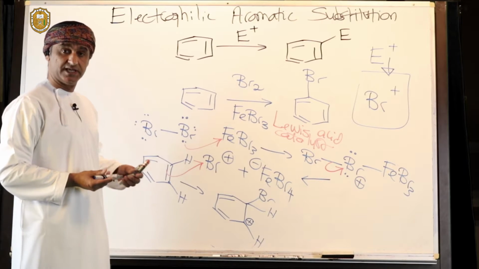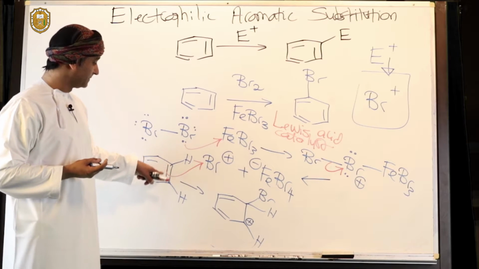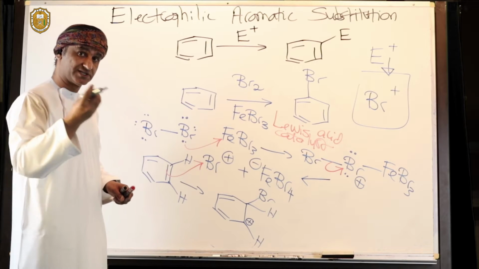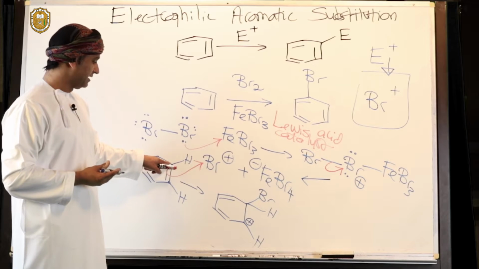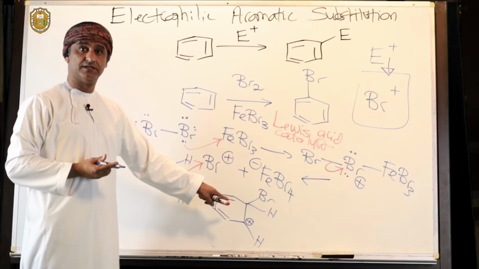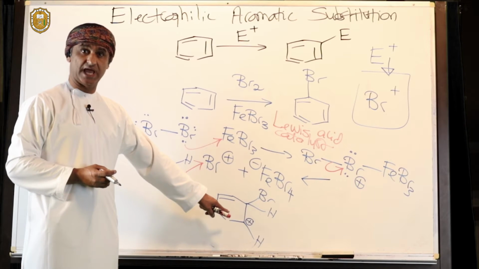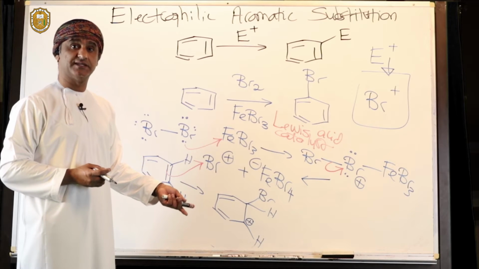Now, this carbon has lost its electron share, because when this carbon-carbon double bond is broken, it's actually the pi bond that's broken, the pi bond bonding these two carbon atoms together. The two electrons that are released as a result are now used to make a bond between that carbon and that bromine. So this carbon is satisfied with respect to the octet rule, but this carbon has lost its electron share, so it must carry a positive charge. This is a carbocation intermediate.